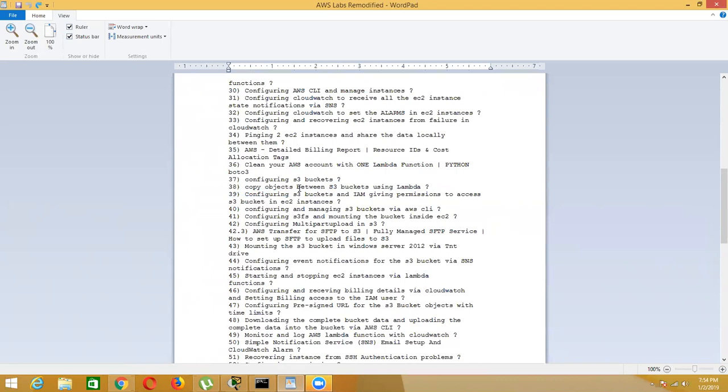Suppose you have an AWS account, I have one, and I have 10 GB of data inside the bucket. I will transfer it with a Lambda function. This also I have prepared but not tested. Okay, so keep 36 and 38 pending. The next one is how to configure S3 bucket or IAM permission and how to give access to an EC2 instance.